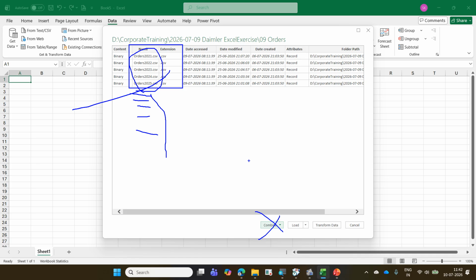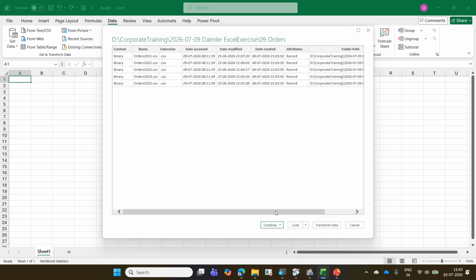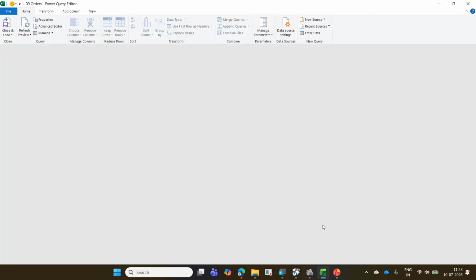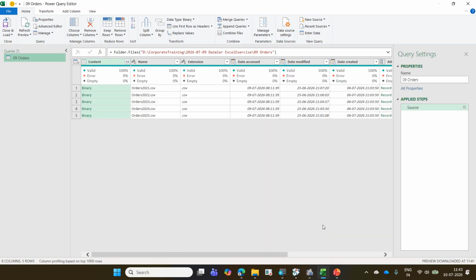As usual, it lands in Power Query. Now here, no issues. All the 5 files I want to combine. But assume we have another 3 or 4 files available, maybe a text file, maybe a PDF file. I don't want that to be combined. I want only the CSV to get combined.